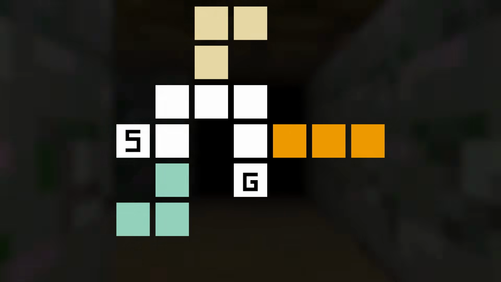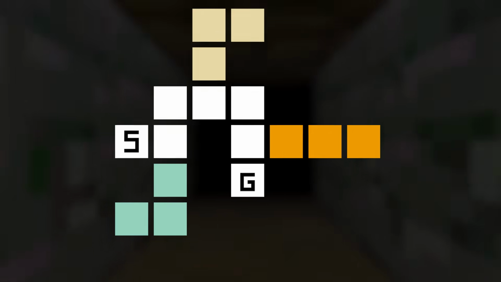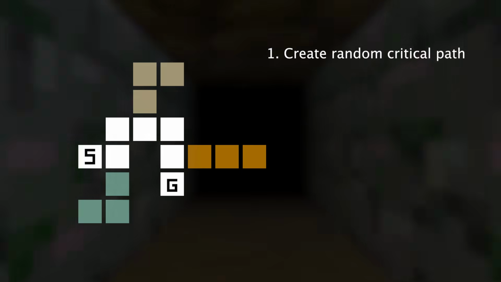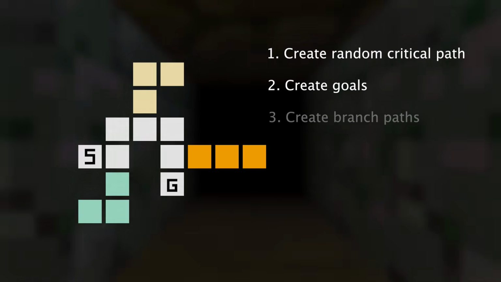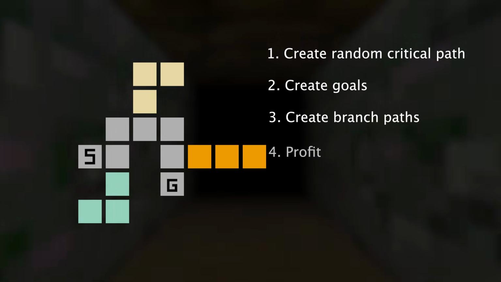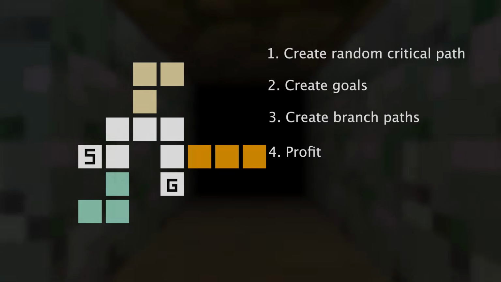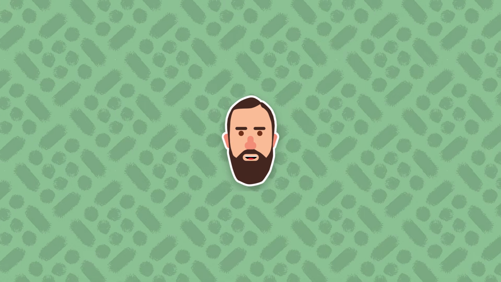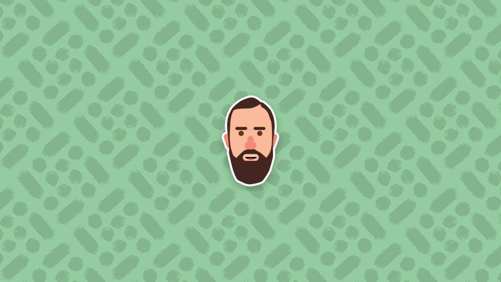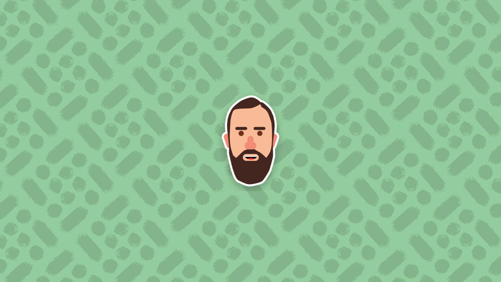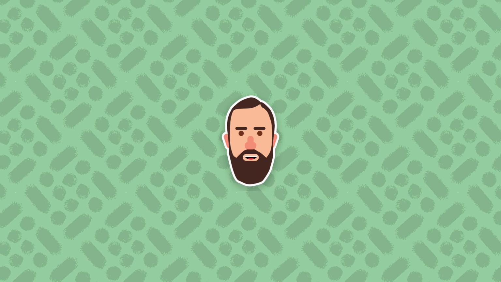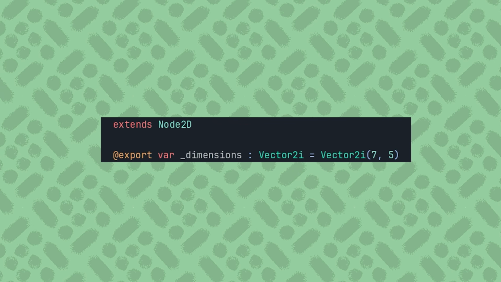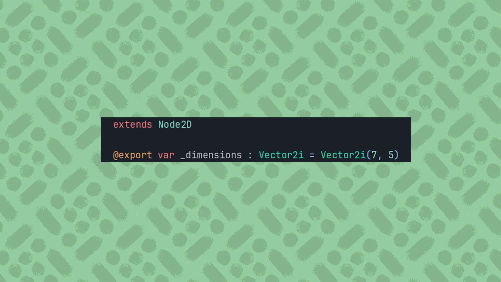When writing a complex algorithm like this, it's important to understand what it is you're trying to create, defining the exact rules and constraints which define it. Then breaking down the process into simple steps to tackle them one at a time. Constraints are the restrictions or limits that define what the final outcome could possibly be, such as the maximum dimensions of the dungeon. It's best to export these constraints as variables so they can be tweaked during testing.